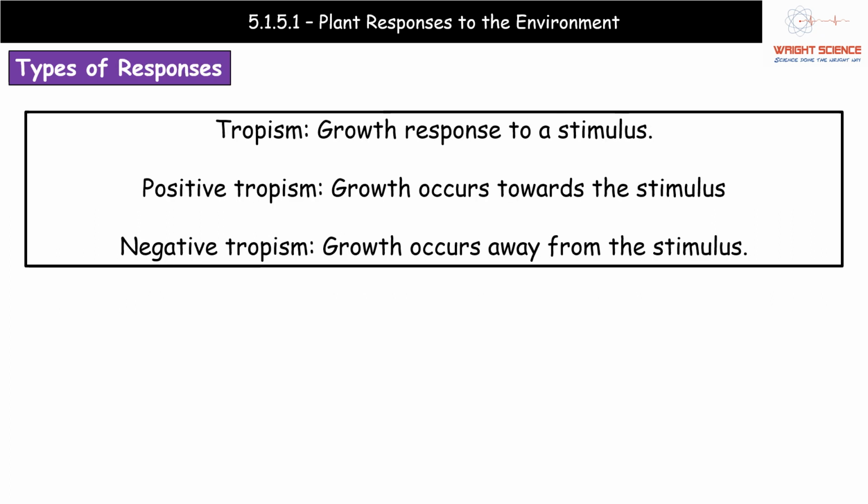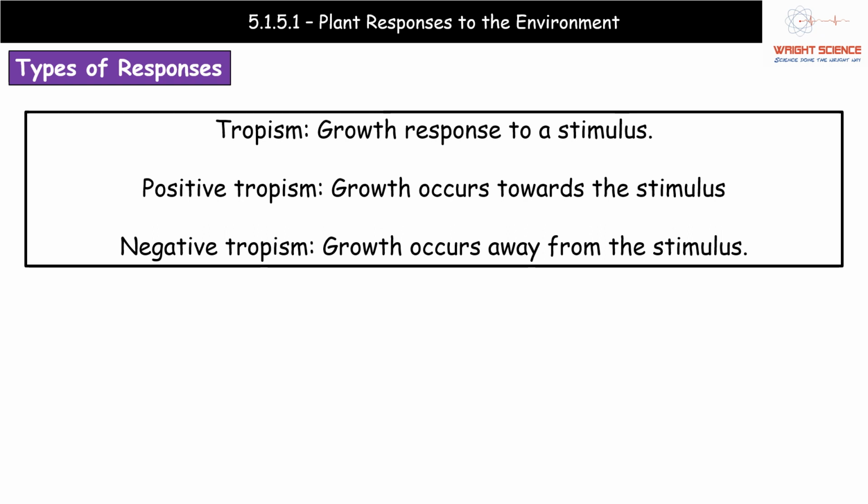So we've had a look at these different types of stimuli and of course some of the chemicals that our plants can utilise, but we now need to delve a little bit deeper into the types of responses that plants can use in response to these different stimuli. And what we're looking at are things called tropisms. Wherever you see that word tropism, it's literally talking about growth in response to a stimulus. That's all it means. Now, we'll be able to divide these tropisms up into both positive and negative tropisms.